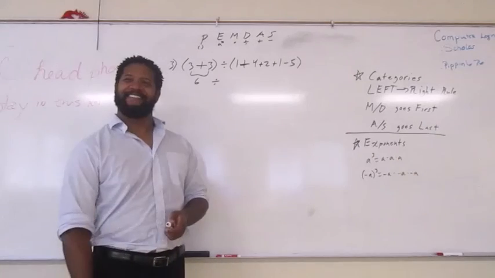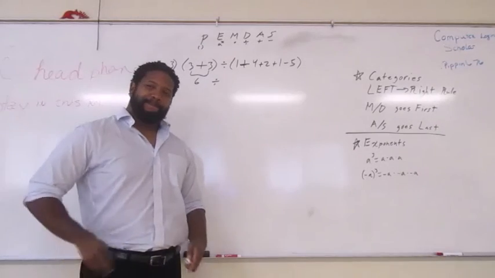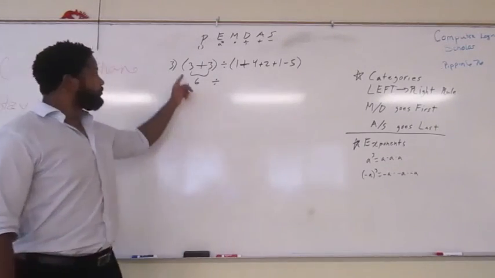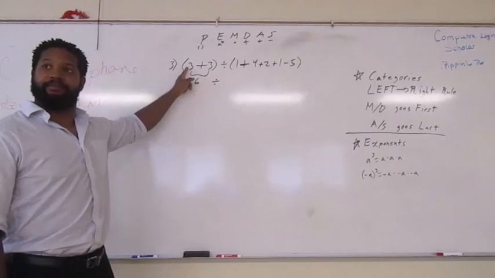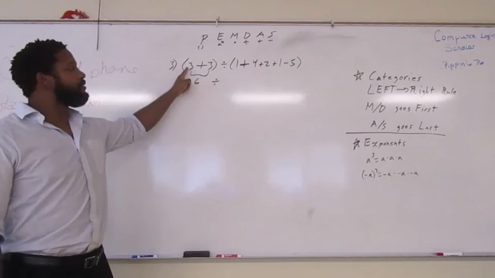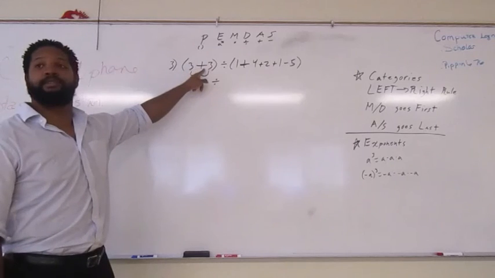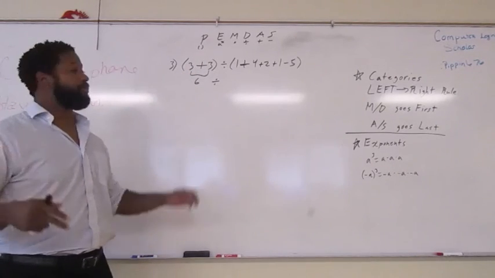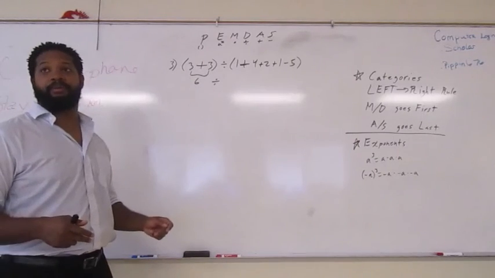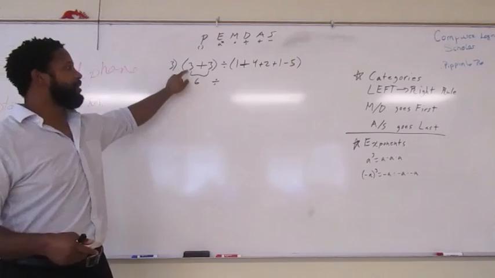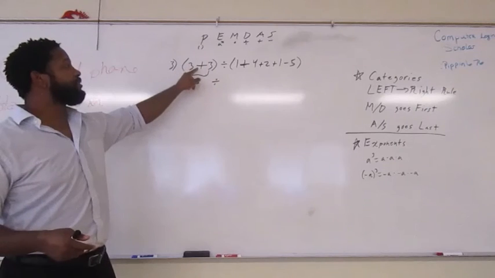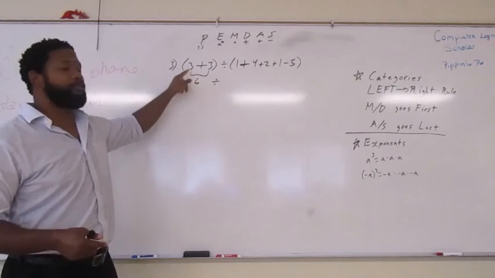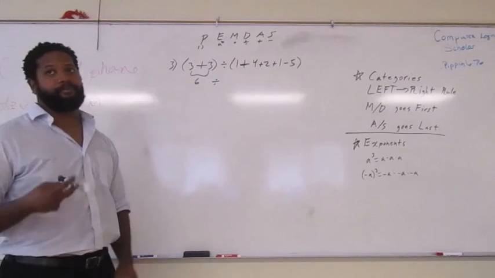If say that 3 was negative, if the first number was a negative, would you just subtract it? Yes, because this would still turn into a positive, and then Gabe's notion would be true. It would then be 0. But because this 3 right here is a positive, and because you're subtracting a negative right here, it turns into a positive. Therefore 3 plus 3 is equal to 6.